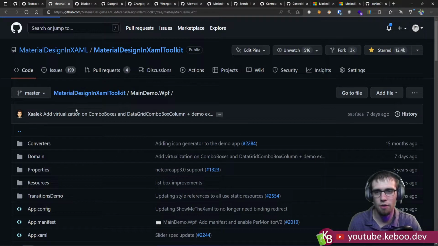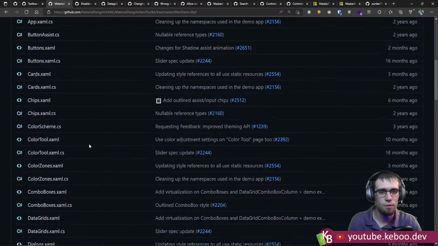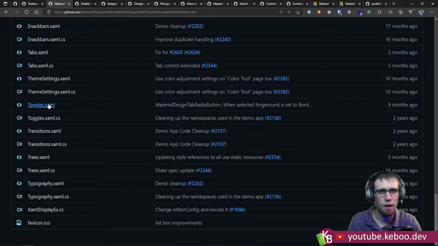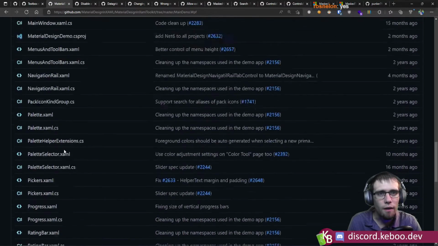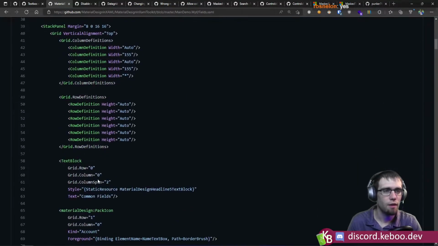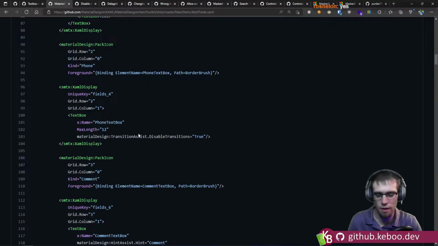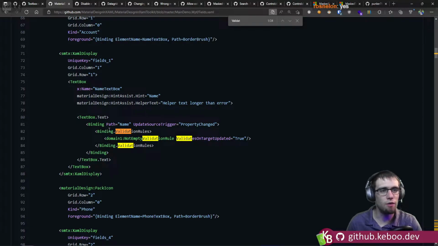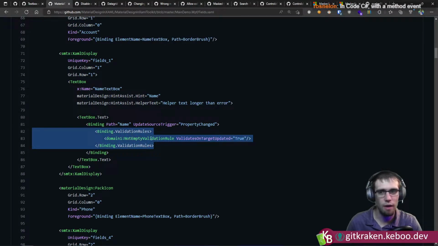Because you could certainly do text fields, themes, tabs, toggles. Oh, is it just fields? Yeah, I always get tripped up by this. Yeah, so solved it with validation because you can do, if you're doing bindings for MVVM, you can go with validation rules as well and do something like that in C# code with a method event.